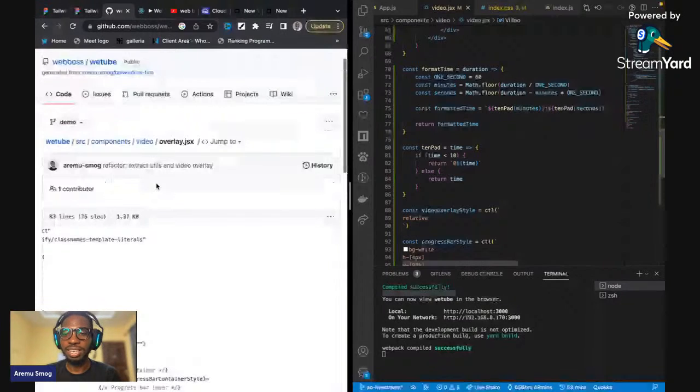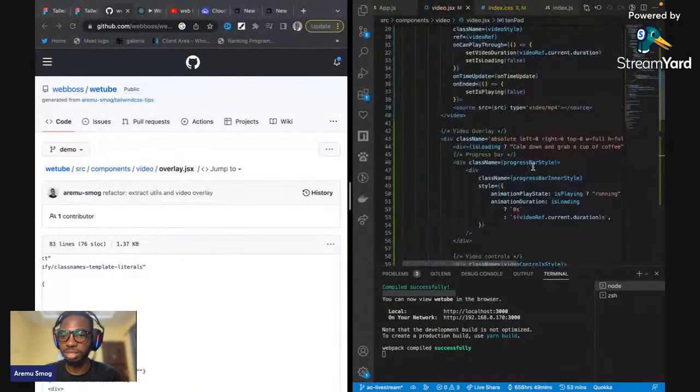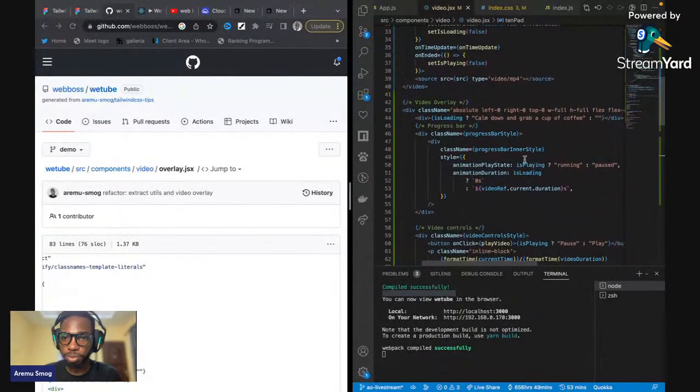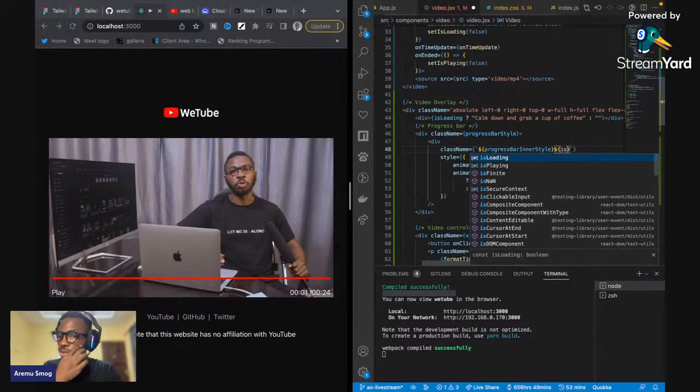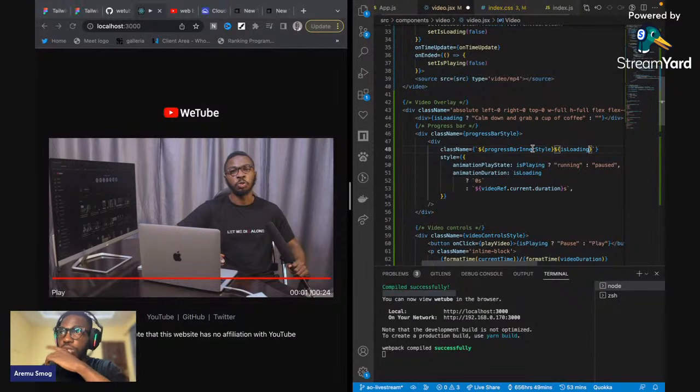Okay, let's try this, right? Progress bar inner style. So let's come back here. If it's loading, show nothing.